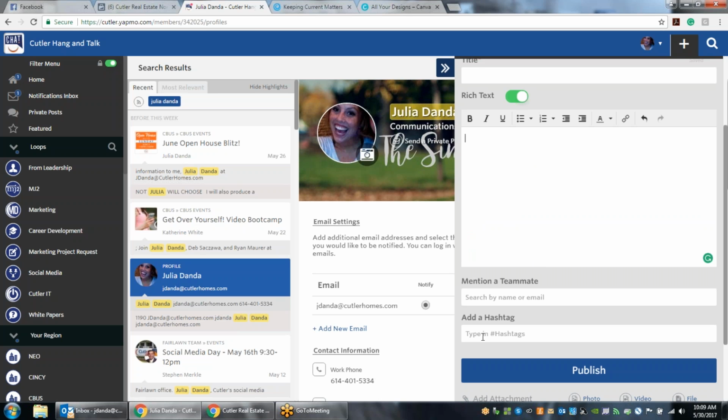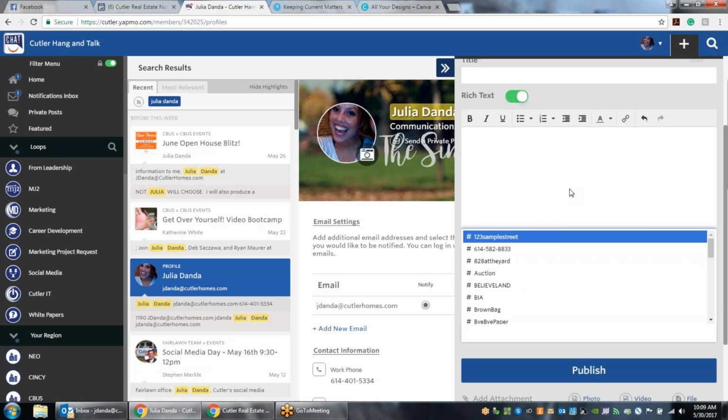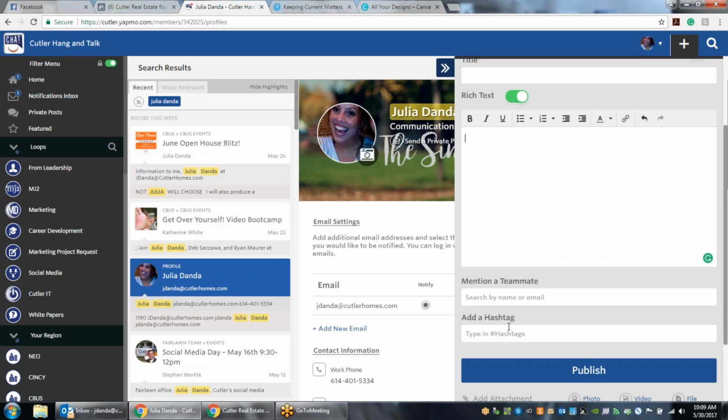You also have the ability to add hashtags. Now, this is just kind of a little auxiliary option on chat. Using these hashtags will help in search results, but for the most part, they are just used for grouping. You do not have to use them if you do not want to. Like I said, it's just kind of a little extra thing that you are able to use on chat.